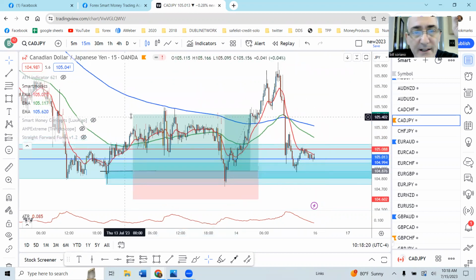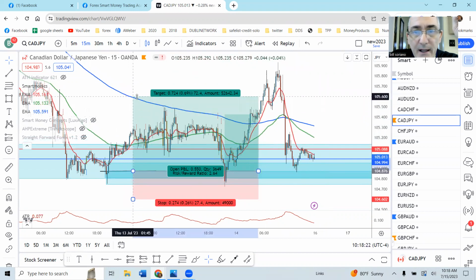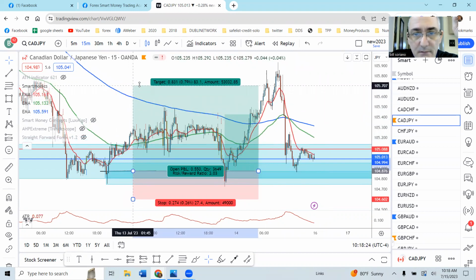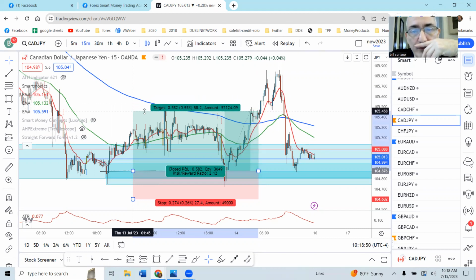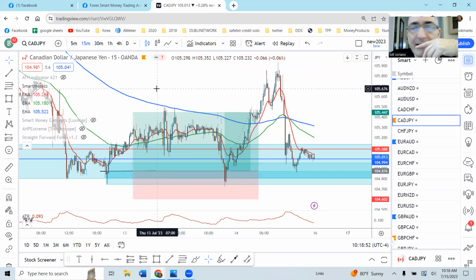This was one of those trades where we could have gotten a 1 to 3. But again, you don't know. So I've been keeping track of this in the trade journal here to determine how many of these 1 to 2 trades would eventually go to a 1 to 3, a 1 to 4, or a 1 to 5 before they came back down and would have basically stopped you out. Like I said, this was one of those that you could have gotten more on. But again, you just don't know.